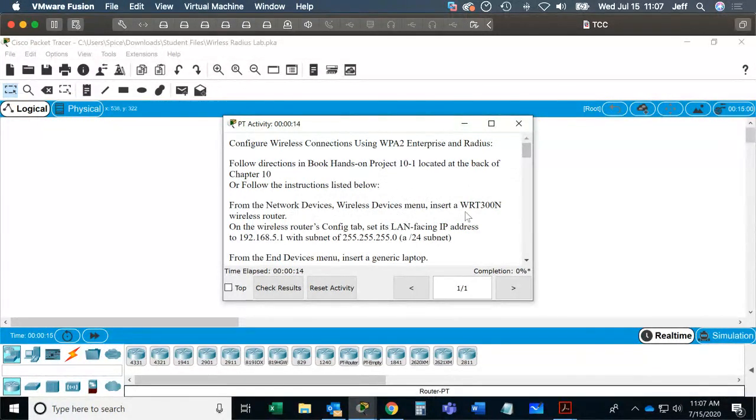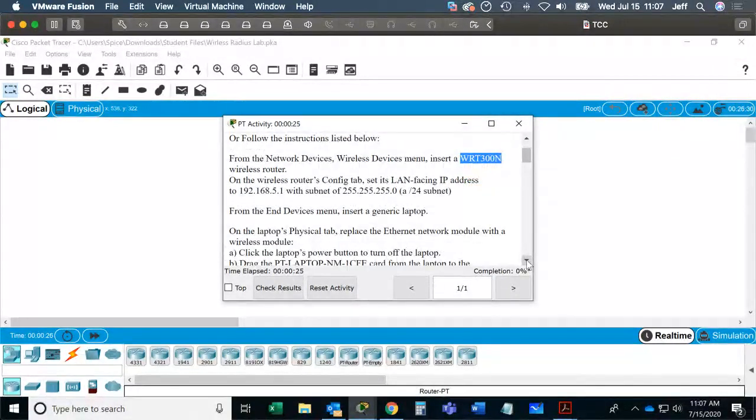Mainly you're going to take a wireless router, WRT300N, and configure it to use WPA2 Enterprise.